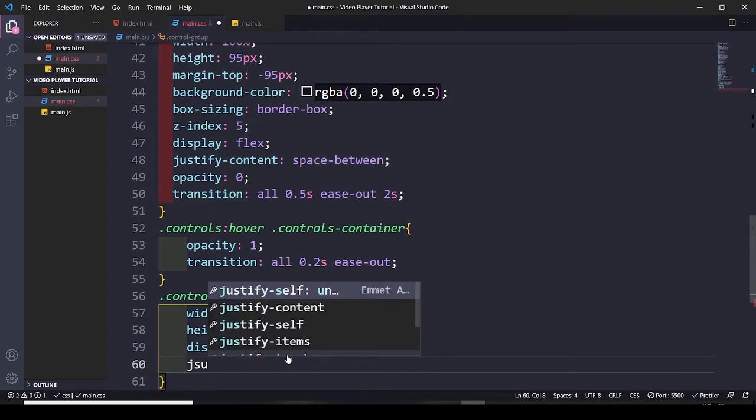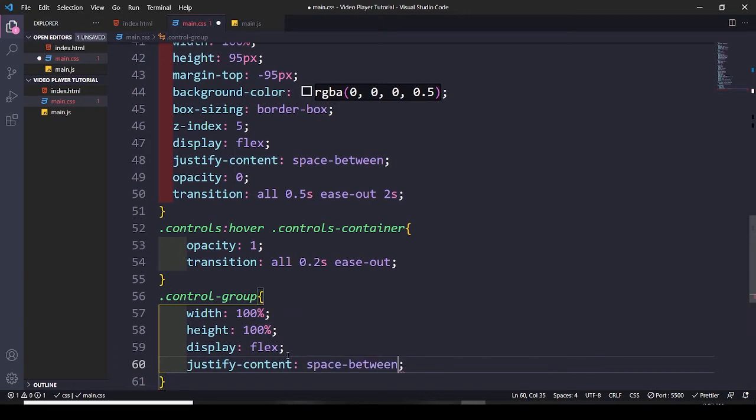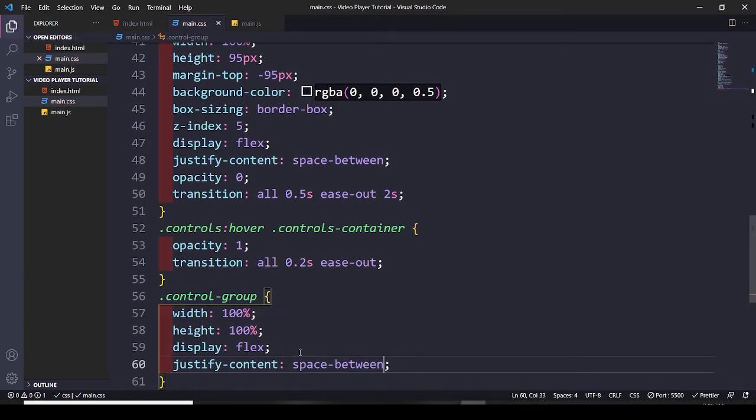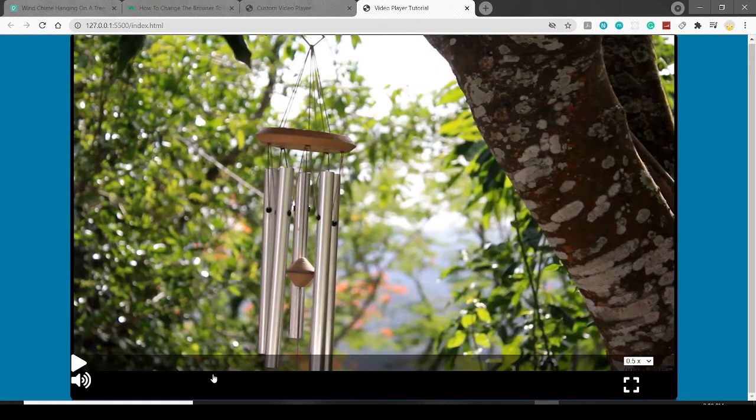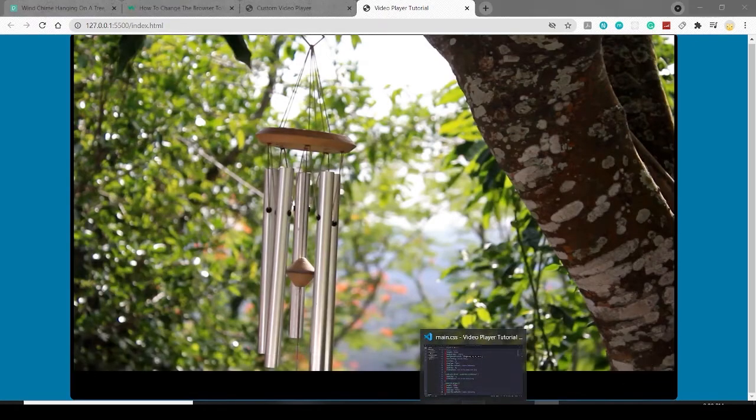Justify content space between. Save it. Moving on to the browser. Okay, so you guys can see we have to work with that black color at the back, and we have to fix all these things too.